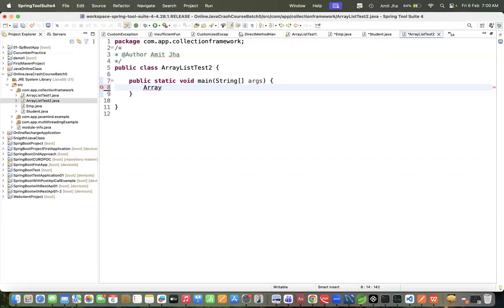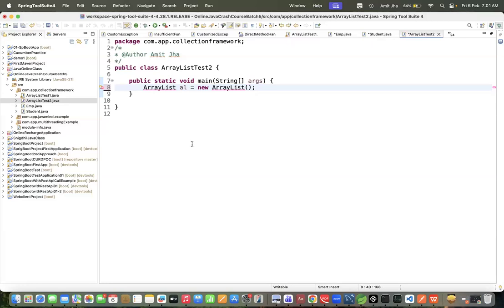ArrayList. Yesterday I told the same thing. So I write the class, then new ArrayList. Why is it showing an error? Because we have to import.